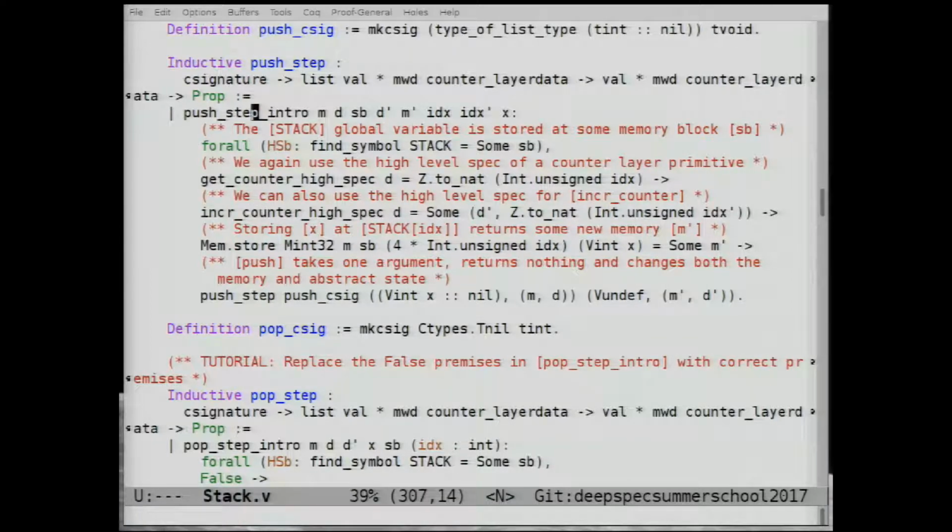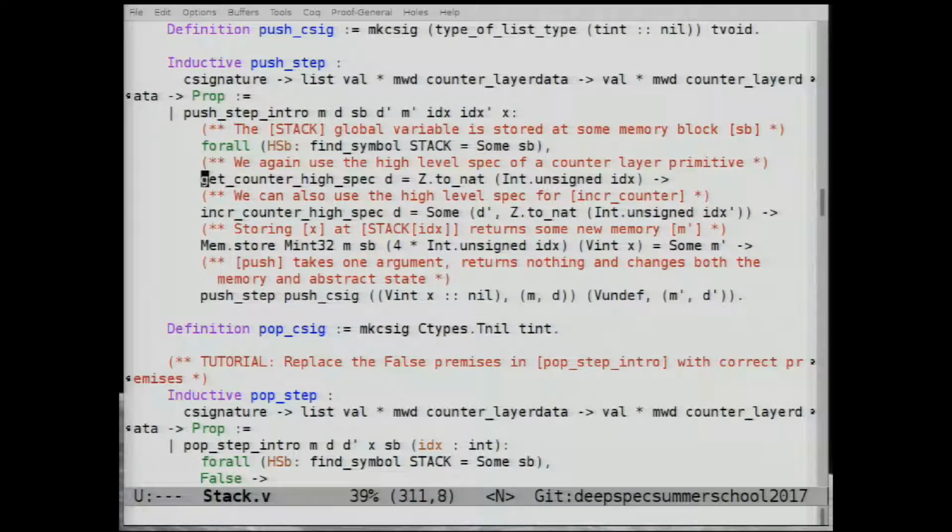So as before, we define this step relation between the initial call state of the function with a certain value for the arguments to the return value and final state, final memory, final abstract data. So we need to look up the memory block SB where the stack is stored.